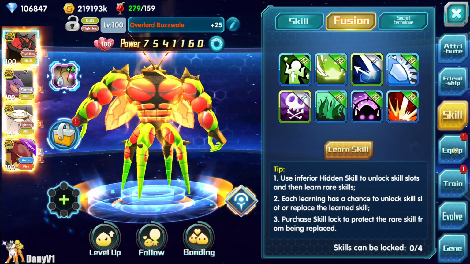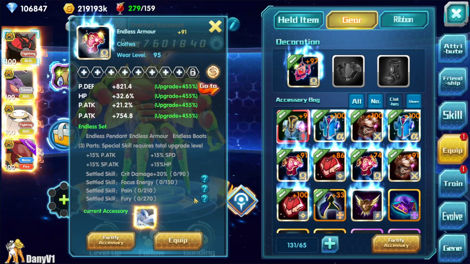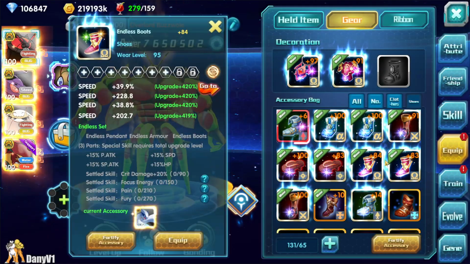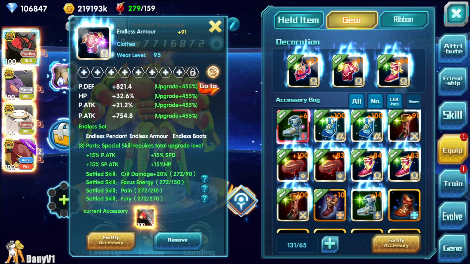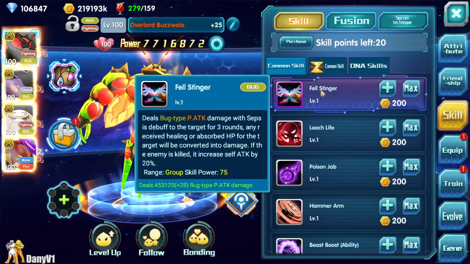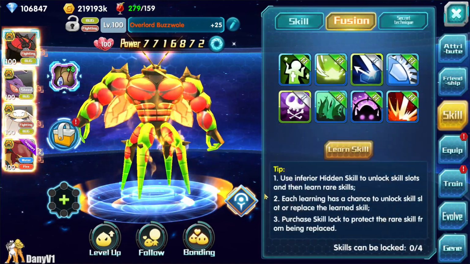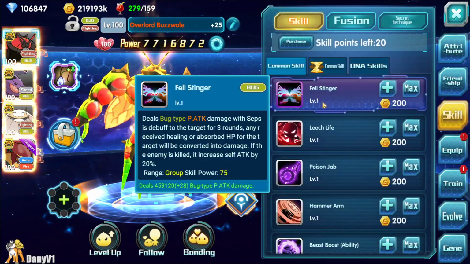Not much. So since we don't have much over here, why not equip Buzzwole with an endless set? The purpose is to basically just generate fury. That's all we care about, is generating fury, and that's what the Buzzwole generates. Because on the Buzzwole we mostly want the ultimate, but since we don't have high hidden skill, we might not be able to pull out an ultimate on today's showcase.